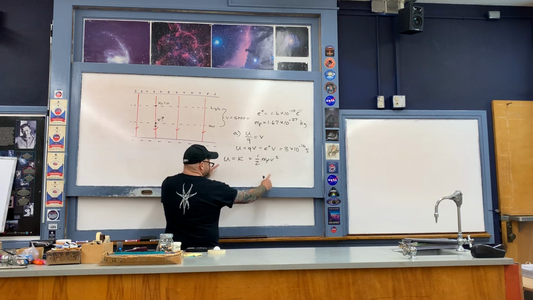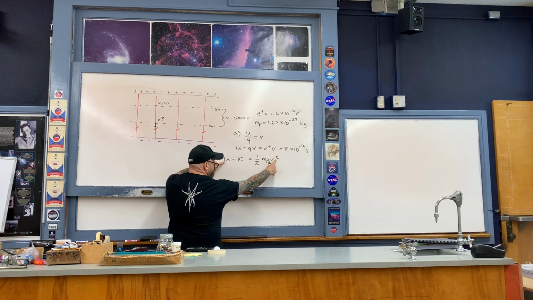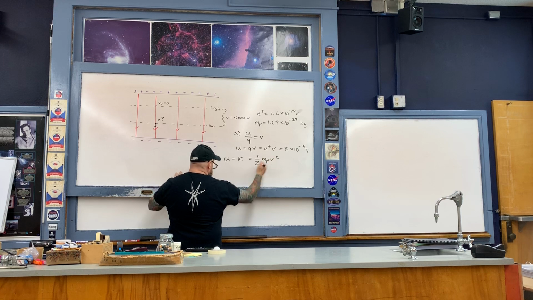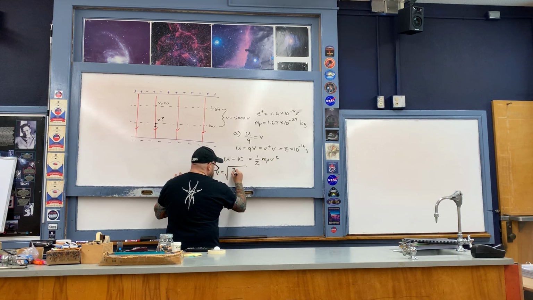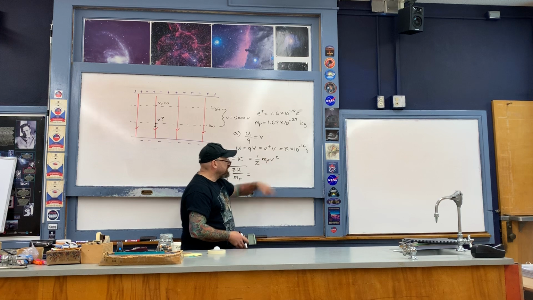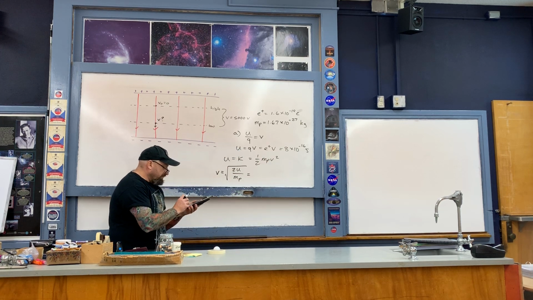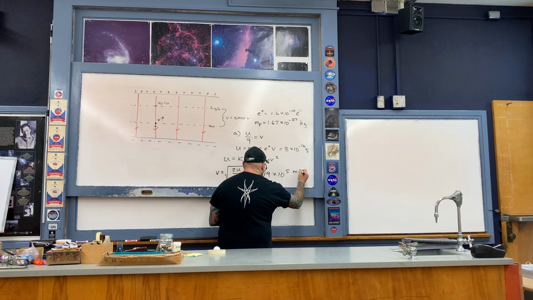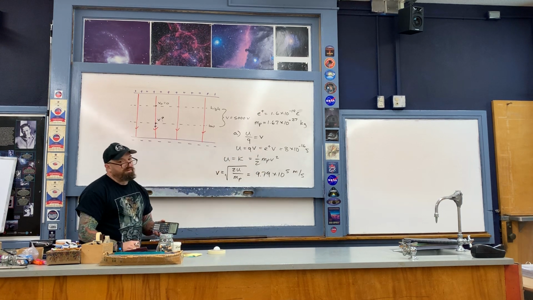So let's just go ahead now and take this portion of the expression here and solve for the speed v: cross multiply the 2, divide by the mass of the proton, and then take the square root. Once you do those couple of minor mathematical steps, you end up with this expression here. And now I'll just go ahead and plug in everything, where U, remember, is the potential energy that we just found a moment ago. So the U is still here in my calculator, so times it by 2, divide by 1.67 times 10 to the minus 27, and then take the square root of all of that. And when I do, it ends up being about 9.79 times 10 to the 5th or so meters per second. Quite fast.